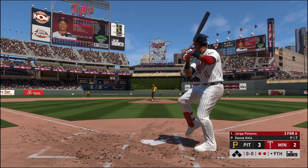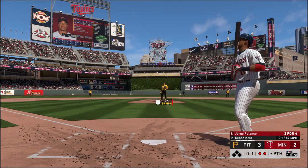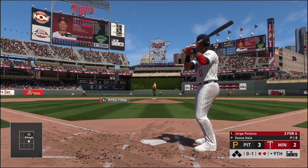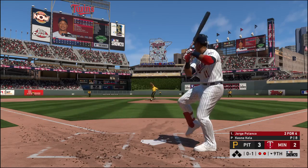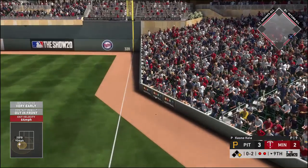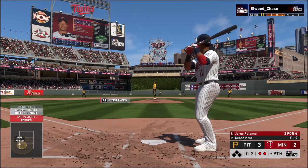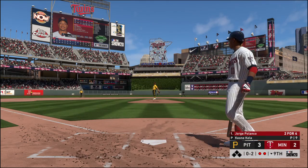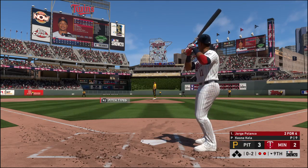Now the pitch. Took a little off, and it's in for a called strike one. Well, if you could throw it for a strike consistently, a first pitch changeup is effective. Hitters are almost never looking for it. Now a swing, and he gets him to pop it up, and no one will track it down. And a big pitch coming here late, so he'll step out and ask for time.